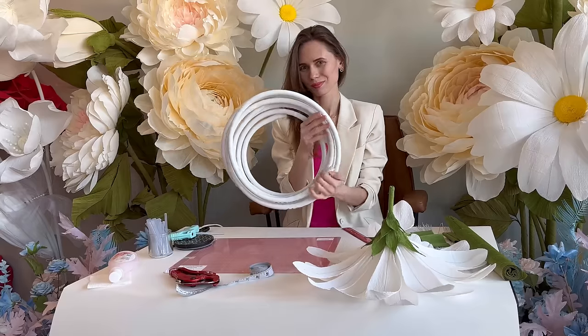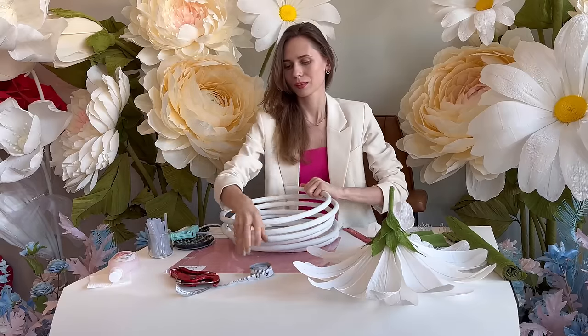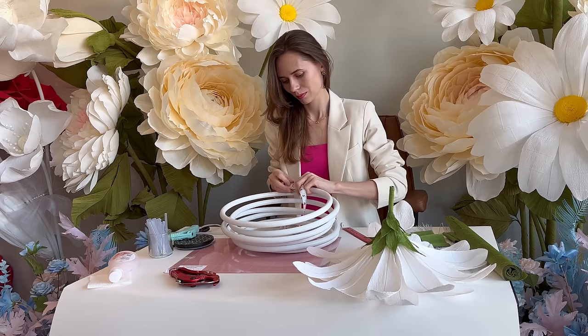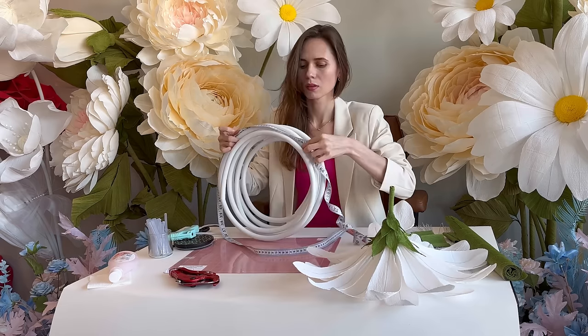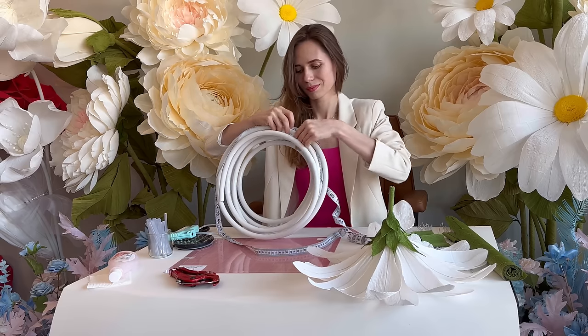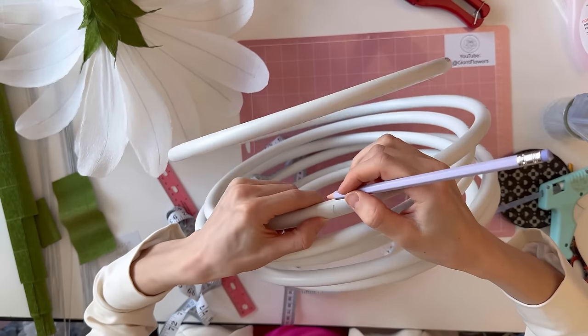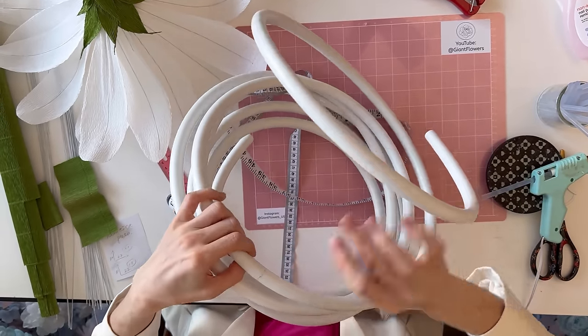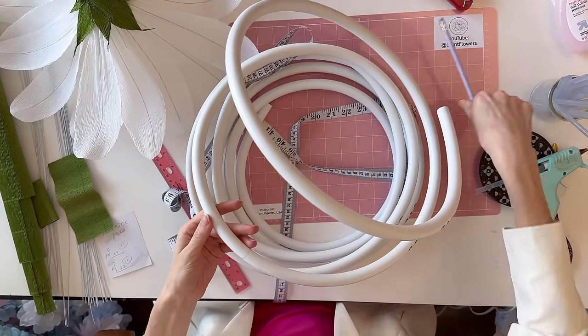Next step, to make a stem with leaves and base for our flower. For it, take a flexible pipe, measure and mark the required length. In our case, it's 150 cm. You can mark it even with a pencil and then cut with a special cutter. Just straighten the tube in a comfortable position and cut.